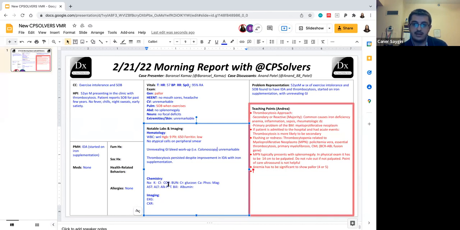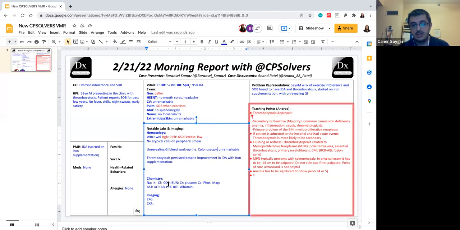Did this patient have a prior CBC 6 months ago, a year ago? Do I have an older CBC to see how long he's been having this thrombocytosis? That would be something important. If he has had that for several years, that might suggest a more chronic problem versus if it's recent, it might be more acute or reactive potentially. So that's one thing in the history I would love to see.